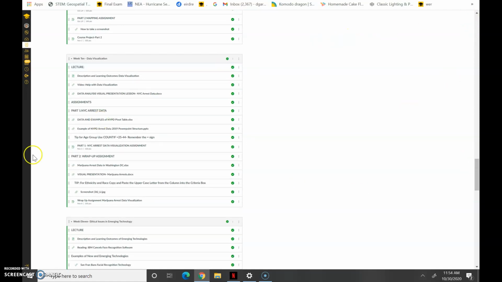So this week, again, data visualization. So we're going to make graphs, tables, etc. using pivot tables. And so you're going to use that. So here is the assignment. You're going to see that you need to have specific slides uploaded to me. And you're going to do that through PowerPoint. So you're going to create the graphs in Excel, and then you're going to copy those graphs and charts over into a PowerPoint. And I give you the specific instructions here on how to do that.